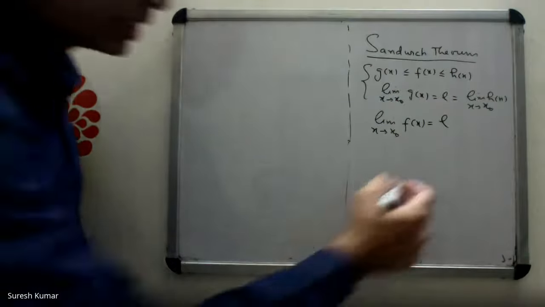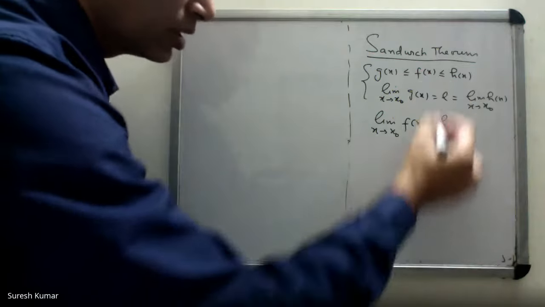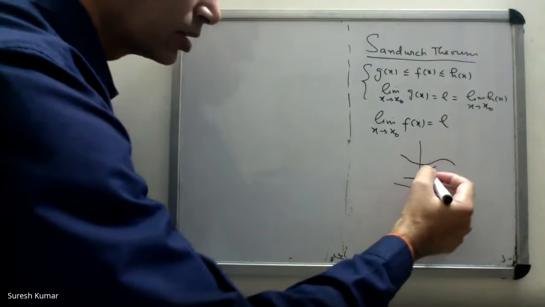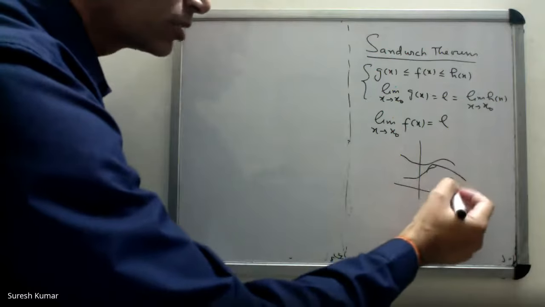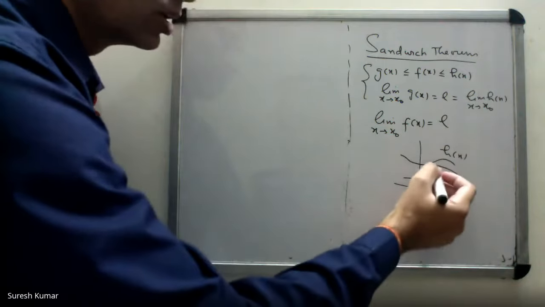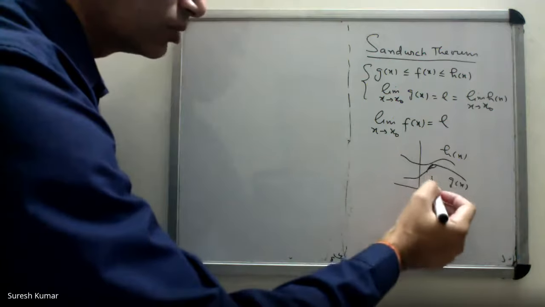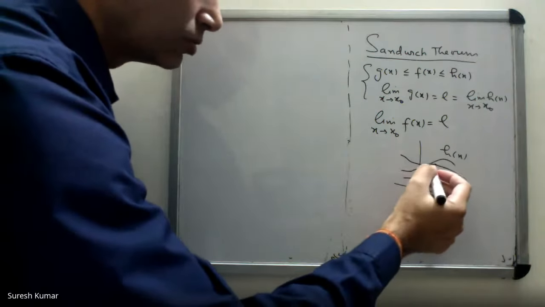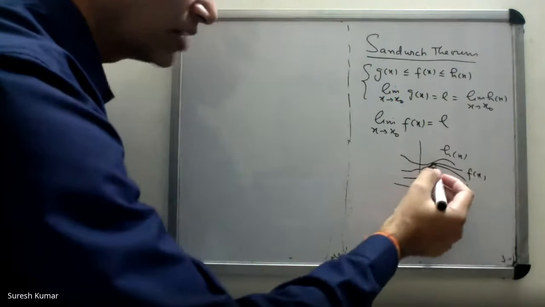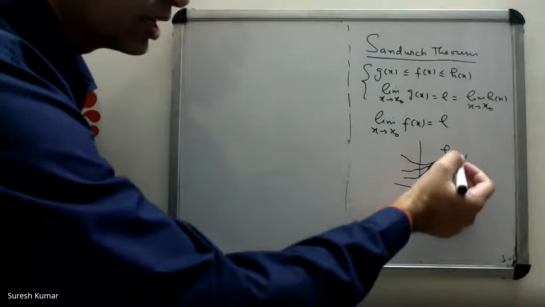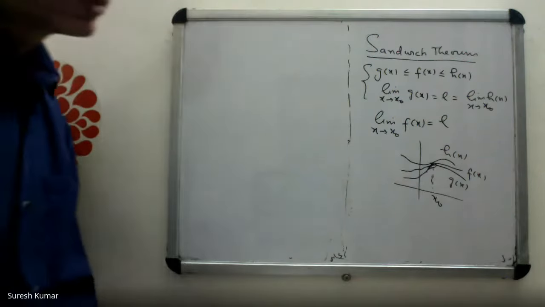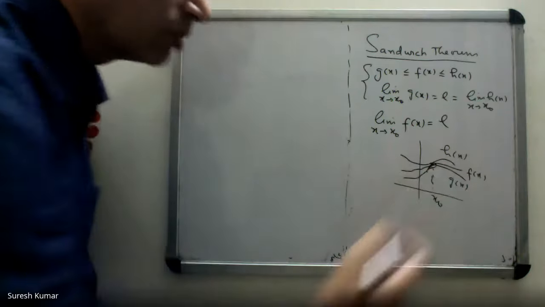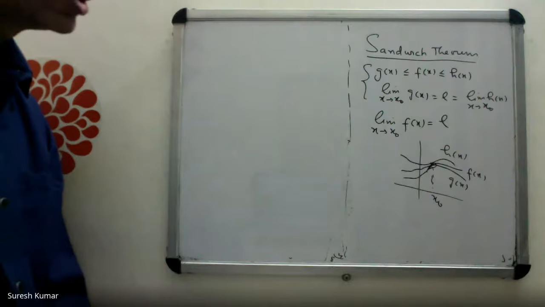This is the sandwich theorem. Geometrically, these are three curves in the xy plane. It goes like this. Say there is another curve. This is your g(x), bottommost, and uppermost h(x). At x0 in particular, what happens? The curves become closer because f(x) is lying in between the two. So naturally, the limit of f(x) has to be L as x tends to x0, because g(x) and h(x) have the same limit at this point. The g(x) and h(x) curves hit the same point, and f(x) is lying between the two, so it will also hit the same point as x tends to x0. That's why this result works.